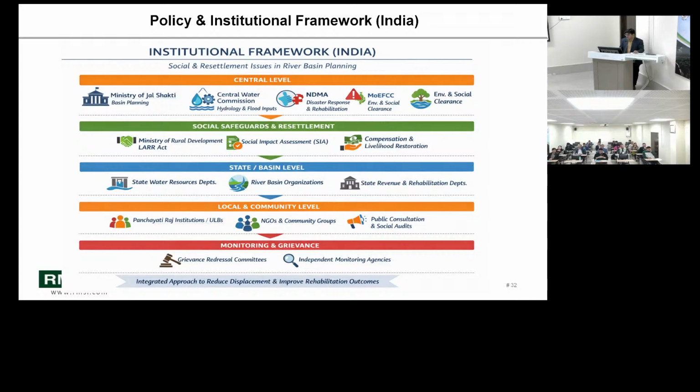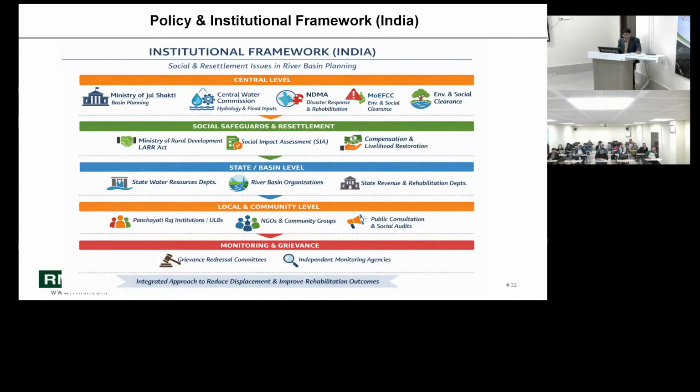Compensation and Livelihood Aspects, Restoration Programs, then state agencies, the state water resources departments which are directly involved. River Basin Organization, if you have any, like in Meghalaya we have the Meghalaya Basin Development Authority. So these are some organizations, and state level specific agencies are also there. Revenue and rehabilitation departments. The revenue department plays a role because of how much land of the landowner is affected. So revenue is the department which calculates these aspects so that they can decide the compensation for the communities affected by the flood.